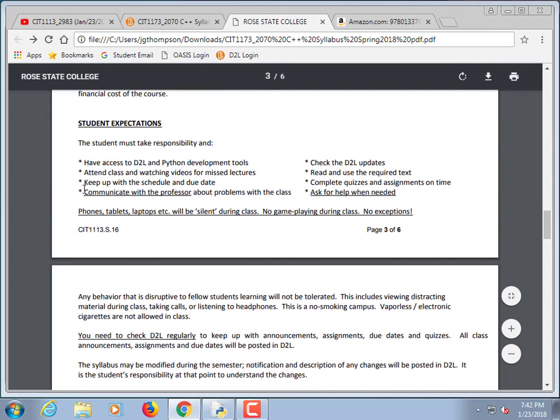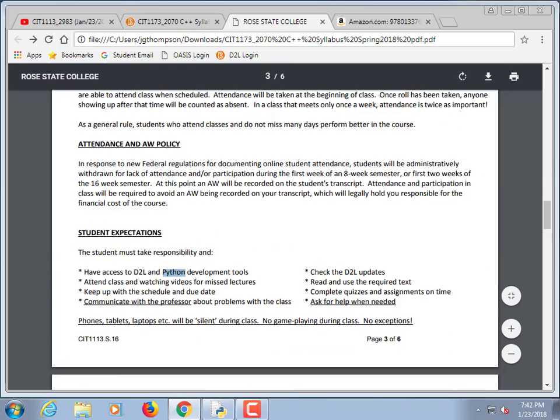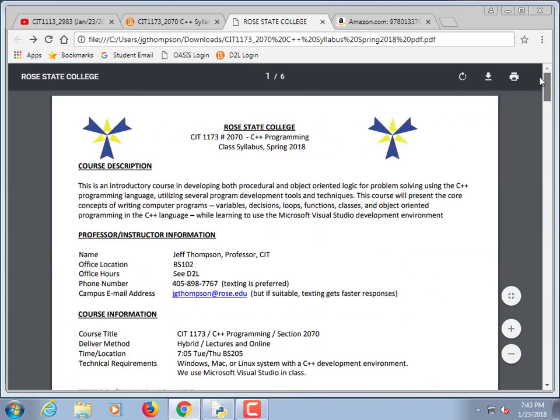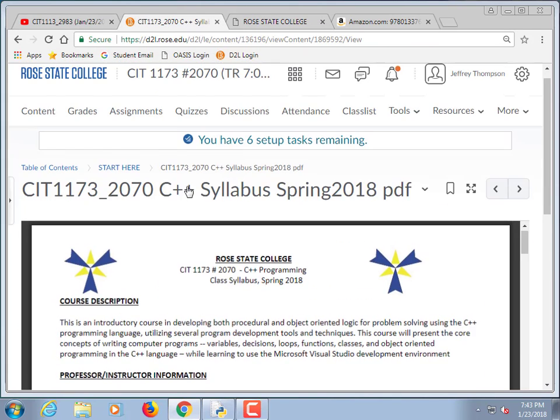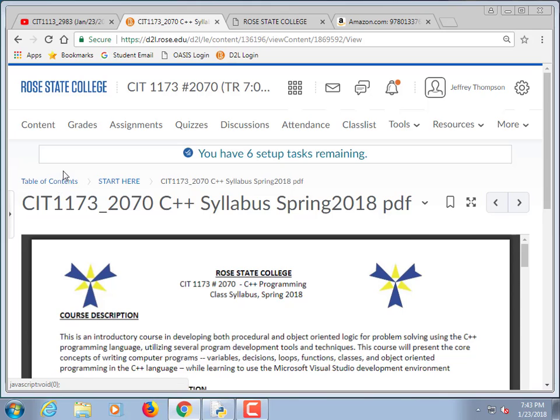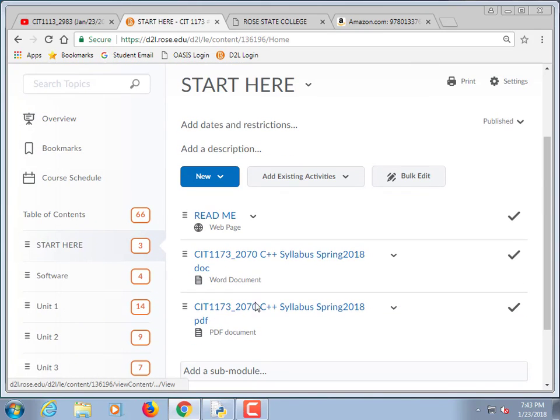Student expectations. What do I expect from you? There goes the word Python again. I really need to edit this. I'm sorry, guys. I told you that the change to D2L threw me for a loop. So, you know what we're going to do? I know how to fix that because I know how to do search and replace, I think.